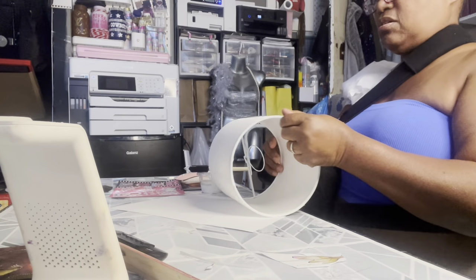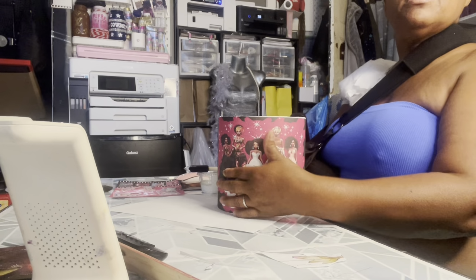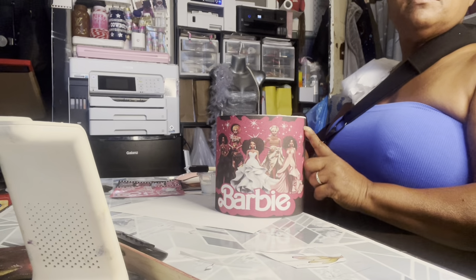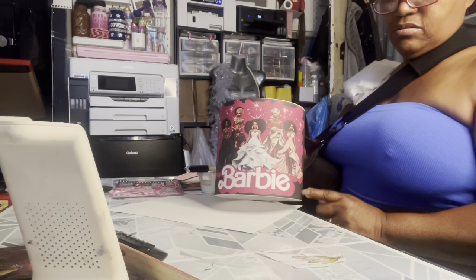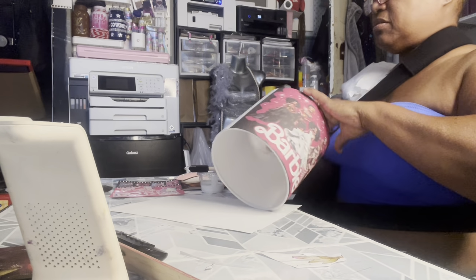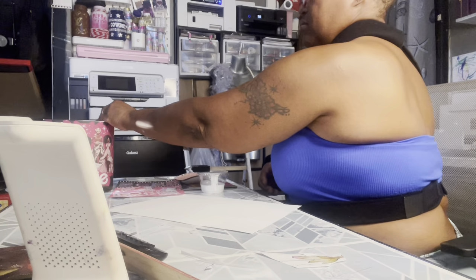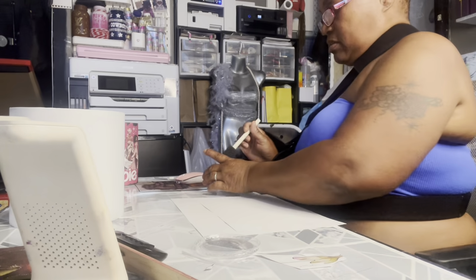So, I did pretty good. It's on there. I'm gonna add maybe some black trimming on the side here. So that's one down. I'm on my second one.